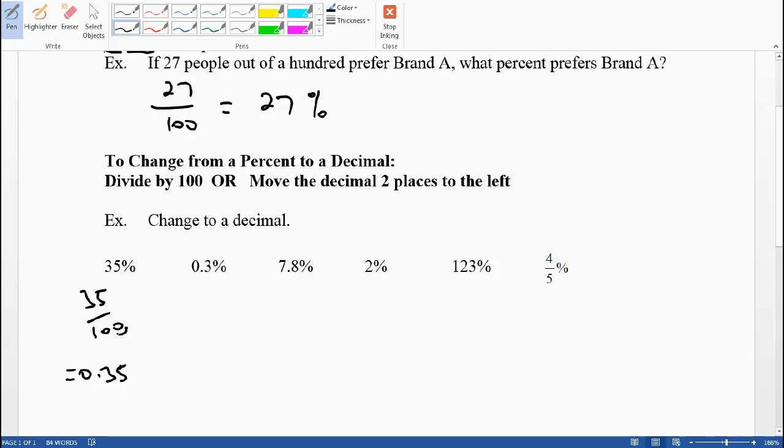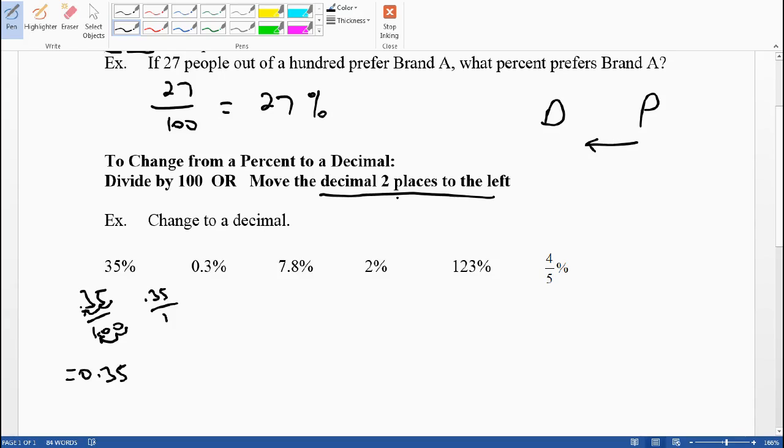Well, I can take that decimal and move it to where there's a 1, which means I move it two places to the left. If I take this decimal and move it 2 places to the left, I end up with 0.35 over 1. Anything divided by 1 is itself, which gives us the other way. You move the decimal 2 places to the left. And if you want to keep that in mind, when you say your alphabet, PD, D's decimal, P's percent, D comes before P, decimal before percent. So if you want to go from a percent to a decimal, you go to the left. And that's what we're going to do. We're going to go to the left.